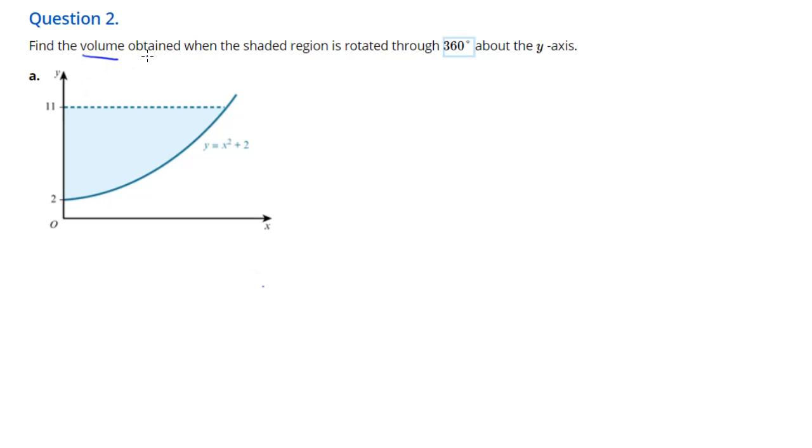Okay, so in this problem, we're going to find the volume obtained by rotating the shaded region around the y-axis, 360 degrees. So what we're going to do is take the function x and square it, and we're going to do it with respect to y. We'll take the integral of that multiplied times pi. Well, in this situation, I've got to get x by itself.